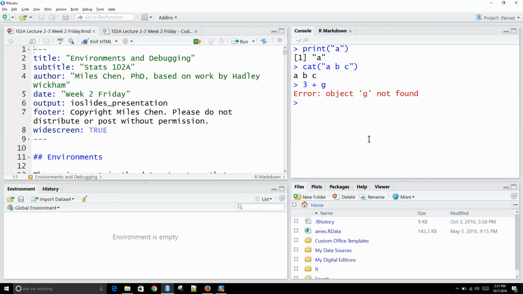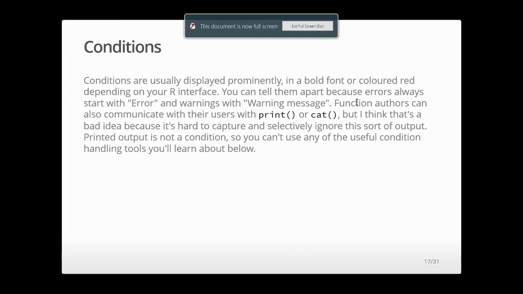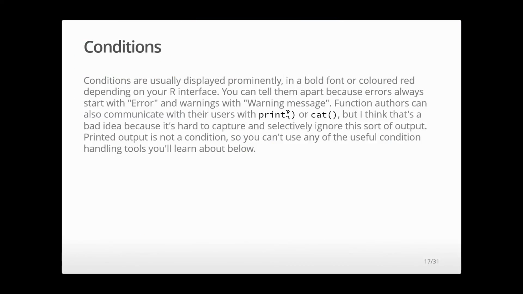error. And so in your code, if you're anticipating something like that and you want to have important messages, you can use stop or warning messages to indicate that it's going to get the red text, or whatever theme you have applied, to make sure it appears differently. Okay, it's probably better than using just print or cat, because those are not conditions, and so they just appear and things like that.